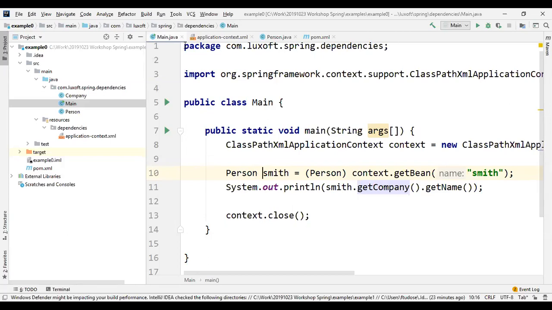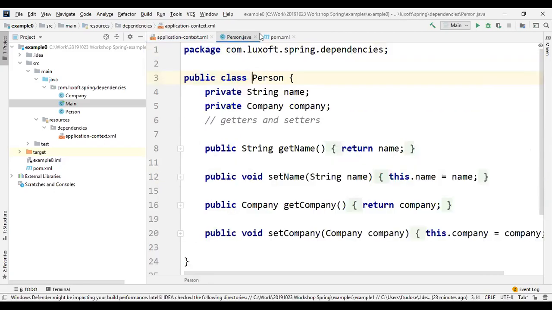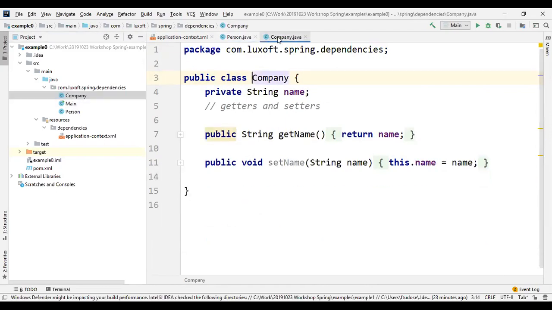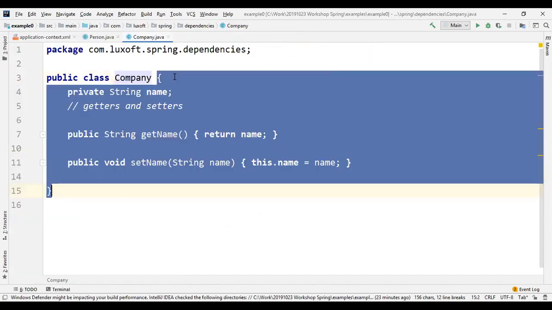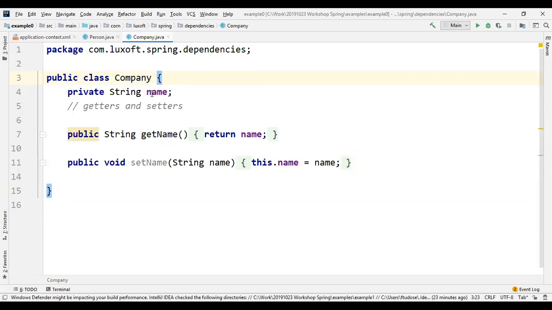to our first example in the Spring framework. Let's have a look first of all at the person and at the company classes. We see this is a very simple class. It has a name and a getter and a setter.